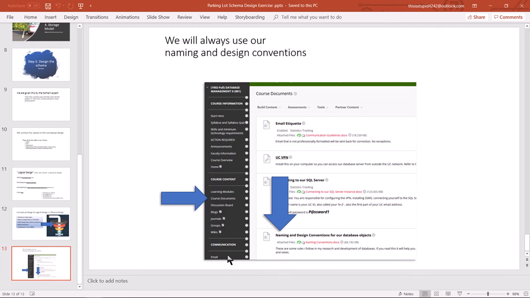Before you continue on, open the naming conventions document on Blackboard and review it thoroughly, because I'm going to create some tables and I'm going to use those conventions. I expect you to use the same conventions. They are not the ultimate conventions. They are not perfect. They are not a solution to every instance, but we will use them so we all speak the same language. And so when you look at my tables, you know what to expect. And when I look at your tables, you know what to expect.